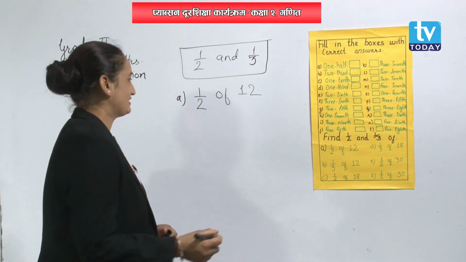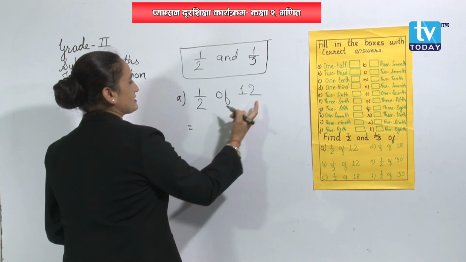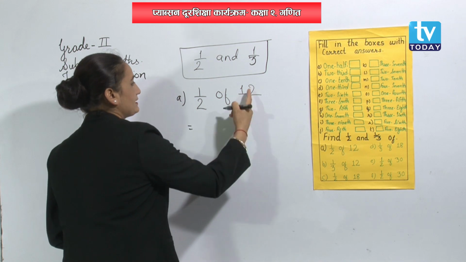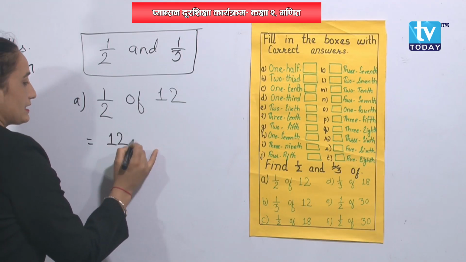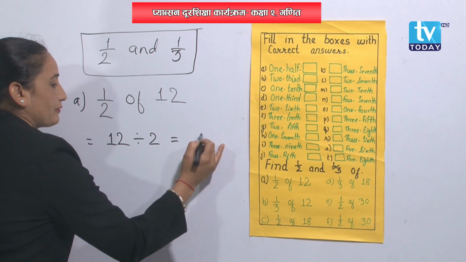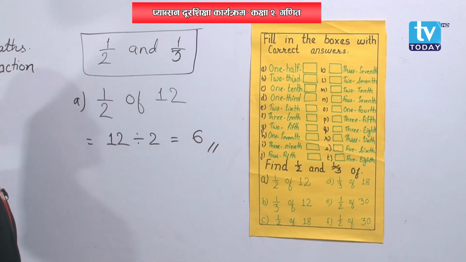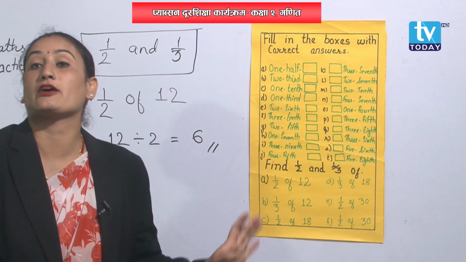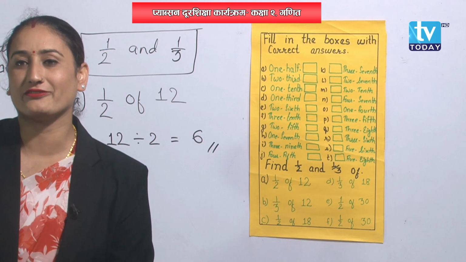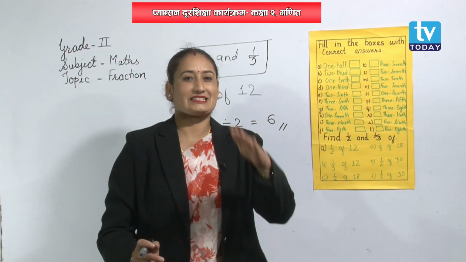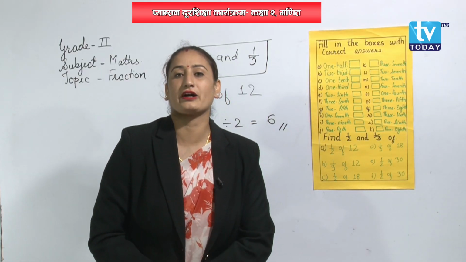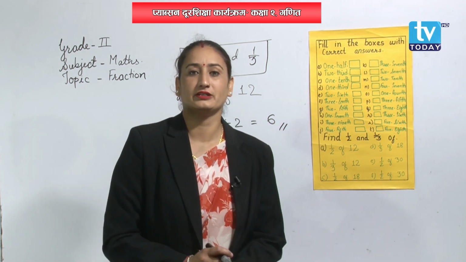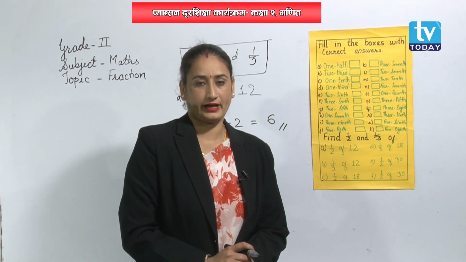Let's have a look. First of all, let's divide this 12. 12 times 1 means it's only one part. Half means 12 should be divided by 2 and then we will obviously get 6. If we add 6 plus 6, then obviously it will be 12. So, 6 is just half of 12 or not? Yes, 6 is just half of 12, right?